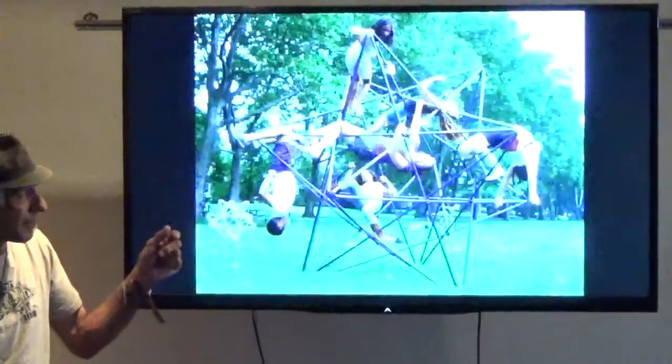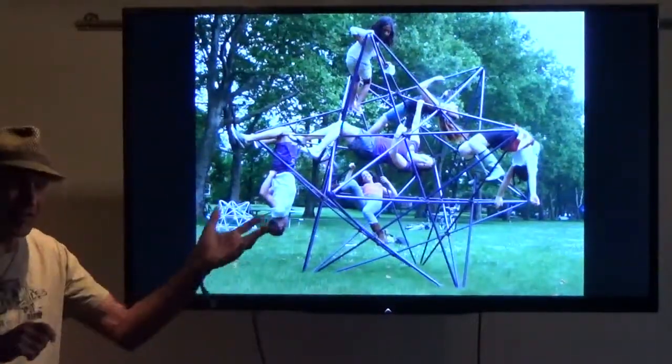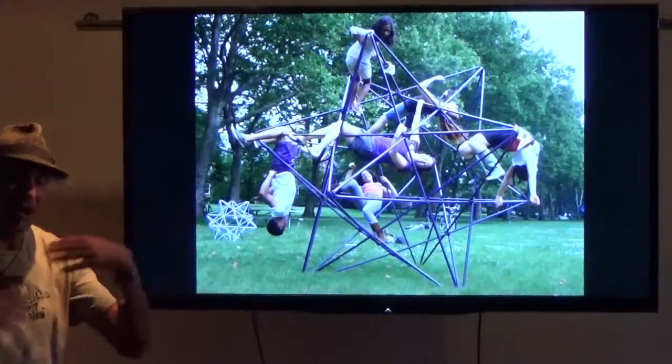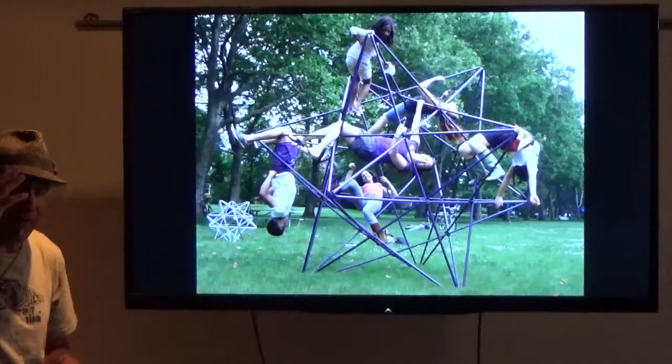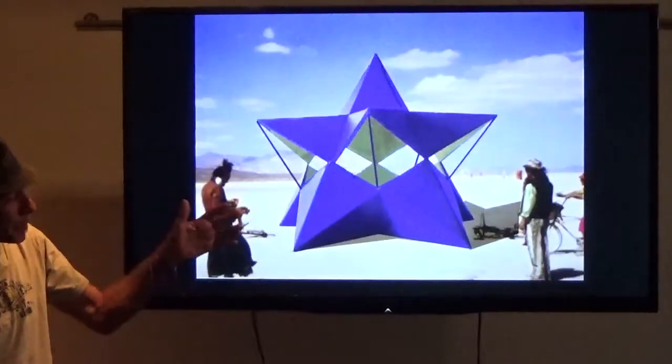Before I built the full-size one, I was back in New York, and I made this outline version of it. This is just a simple pipe version of a stellated dodecahedron. He also suggested that going from the blue of the throat chakra, we make it go to the indigo of the third eye chakra, as we're raising the energy up to that. So then I proposed to build this version.